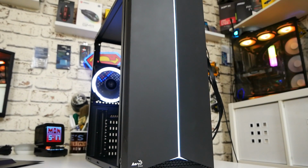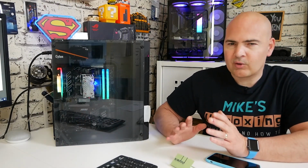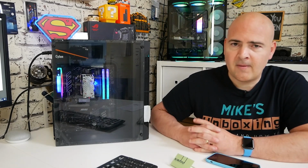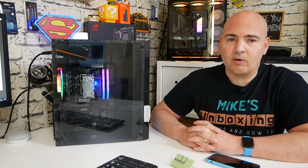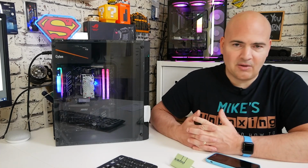Temperature wise for the processor, I tried it with the glass panel on and with it off to see if there was any actual real restrictions on the cooling, and to be honest with you, there was only about 2 degrees difference, so I would almost put that down to margin of error, although obviously it is going to be a little bit cooler with the side panel off. Anyone who's owned a PC and has used it in the summer will tell you that as well.